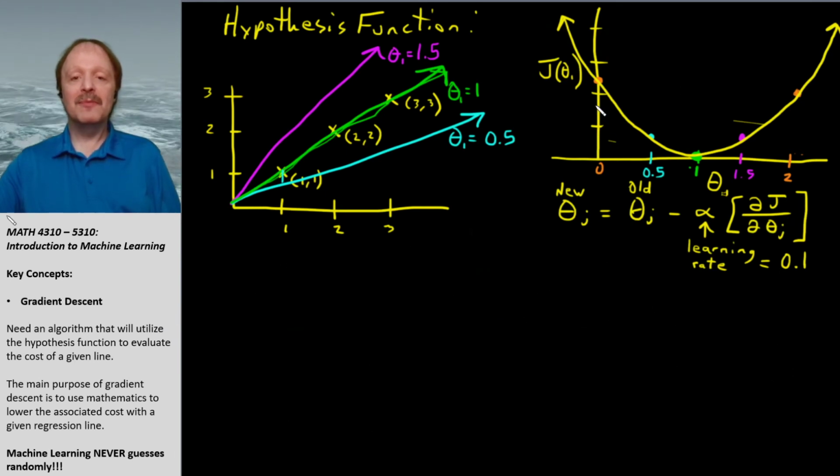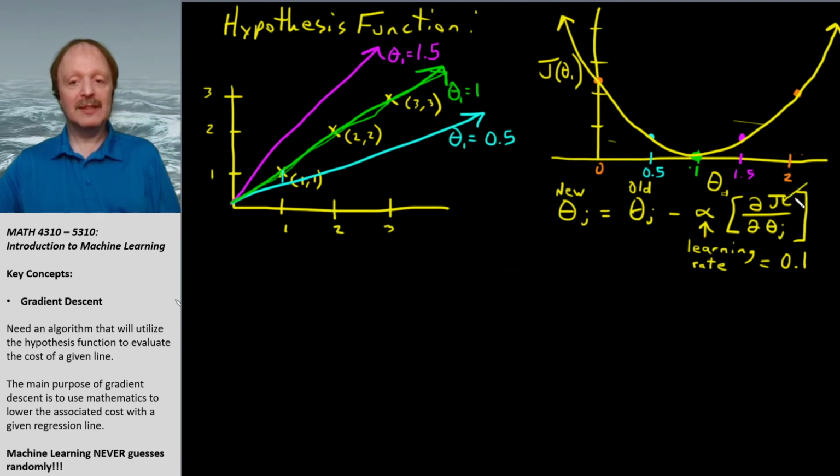Now, there was a reason why I took these values and translated them into these values and then did this parabola. The reason I did that was because, since this is a derivative of j, and this is a curve of j, the derivative of the curve is just the slope, right? So now when I have this value right here, I can think of this as the slope. So this is the slope of j. Slope of j. Hope that didn't cut that off, but that's all that is.